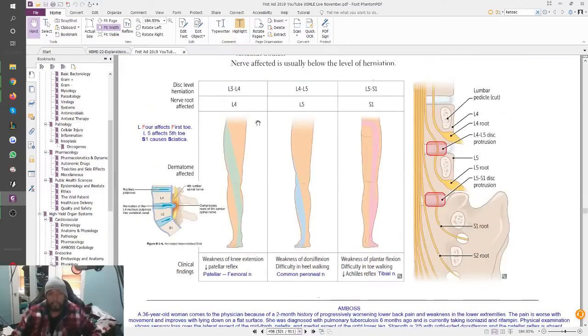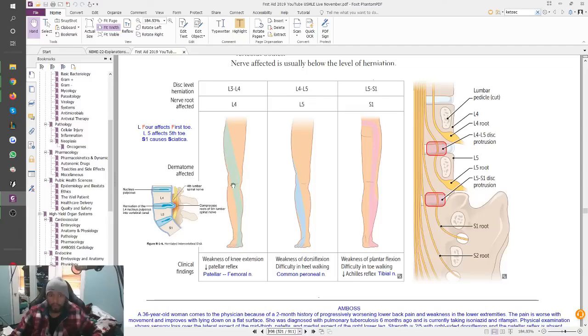So this is where they talk about it, right? Our patient is having this first one, going over the knee and then the medial leg. So that's L3 to L4. The other one, this one is the least tested one, L5. And then this is sciatica, which is behind. So you can see the patient turn around, going down the back of the leg, and it's lateral. So all of the answer choices are just going to be L4, L5, or S1 if it's one of these things. And I wrote over here, L4 affects the first toe, which is medial.